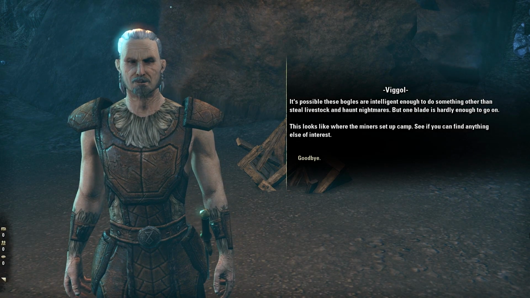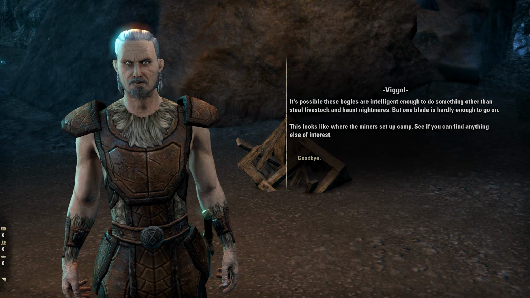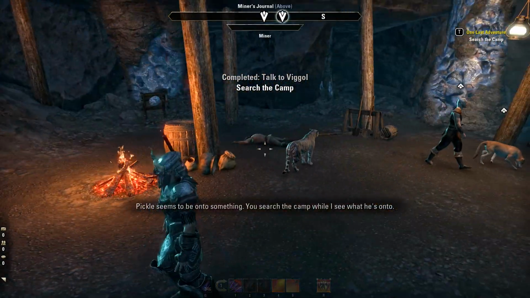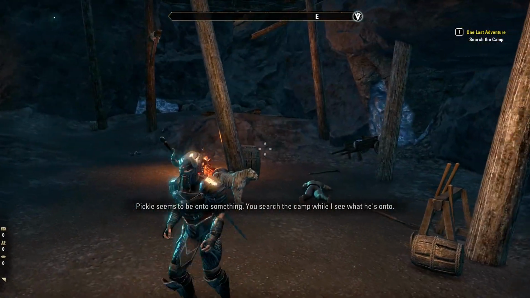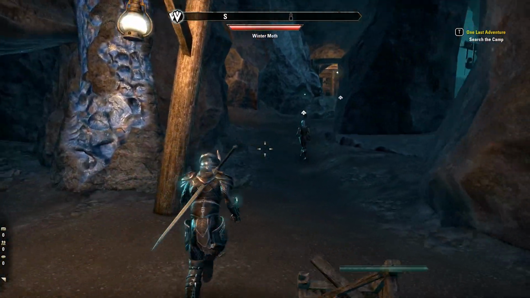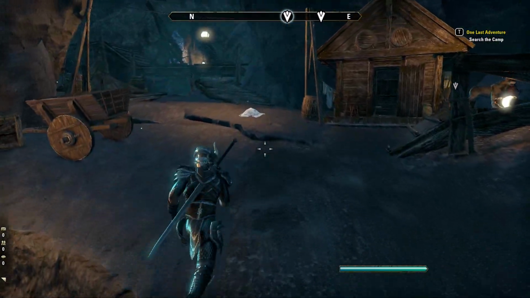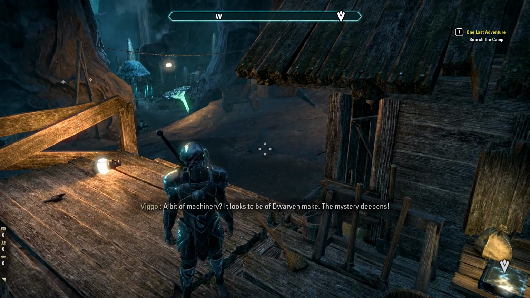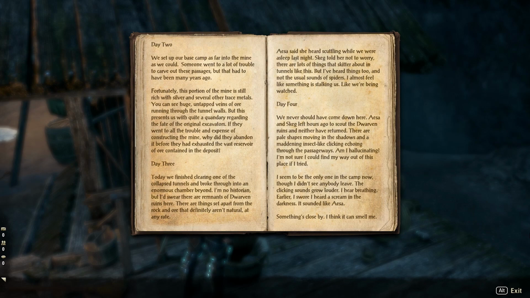This looks like where the miners set up camp. See if you can find anything else of interest. Pickle seems to be onto something. You search the camp while I see what he's onto. Righto. A bit of machinery. Looks to be of dwarven make. The mystery deepens.